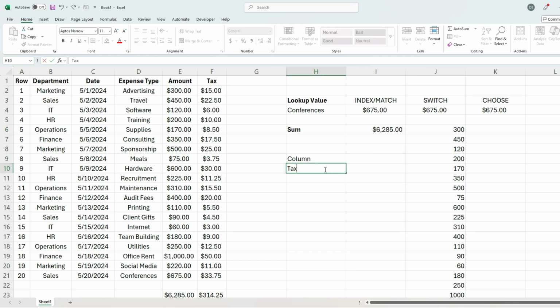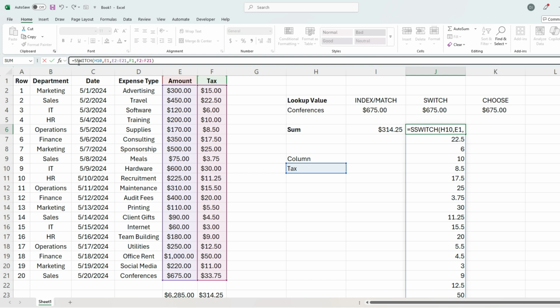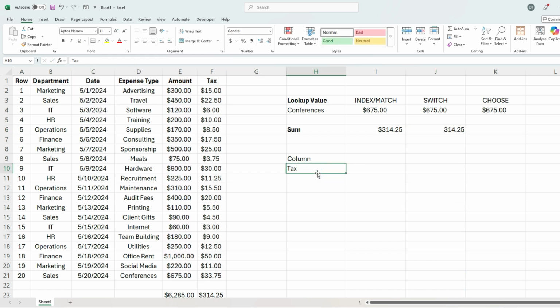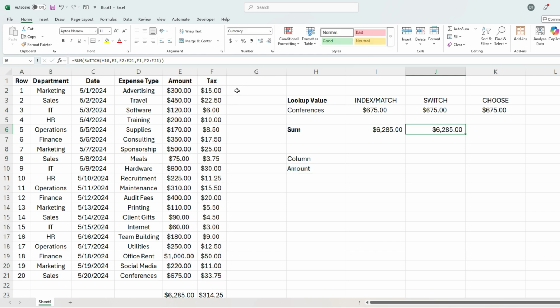So if I enter tax, again, it's going to give me a different range. And again, let's put this within the sum function to add that all up. And so we got 31425, got the amount. So as you can see, it works just fine, and it's a little bit cleaner than that. The only disadvantage of doing it this way is you've got to set up all of these groupings to say for each one of these values what it relates to. So we're not utilizing a match function in this case, but we're specifying those different sections.